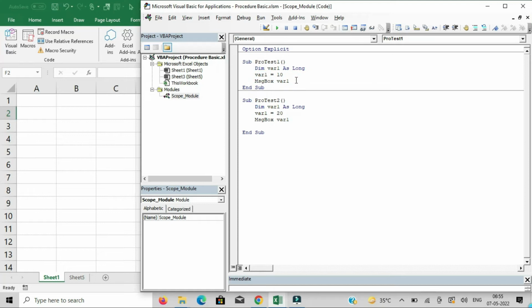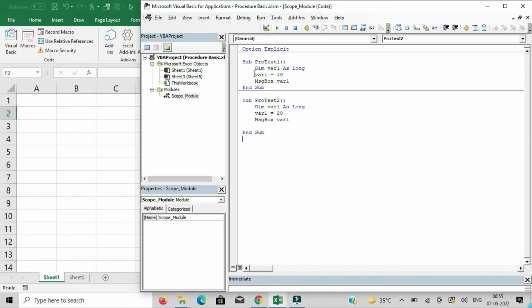The benefit of this, or drawback, in VBA is that you can assign a new value to the same variable in the same module. That is one benefit of it. Some people will ask: if I want to access this variable in my second or third procedure, how can we do that?